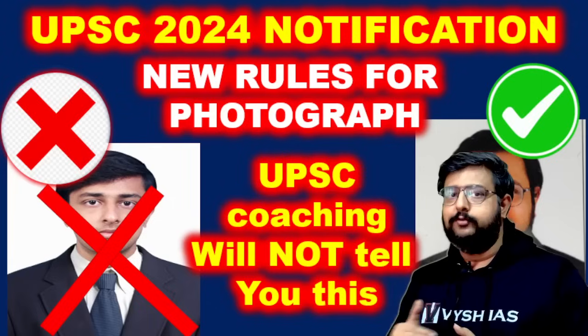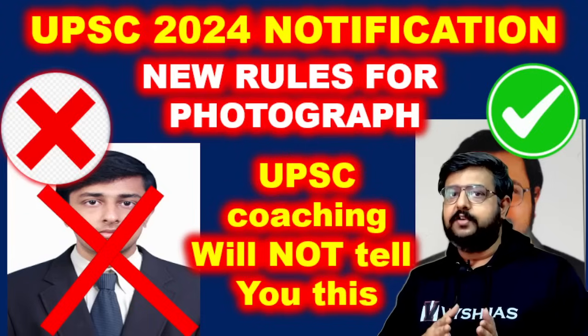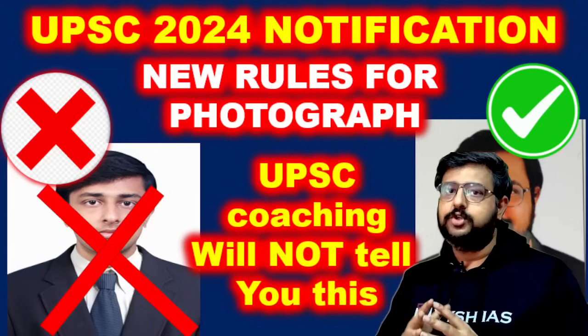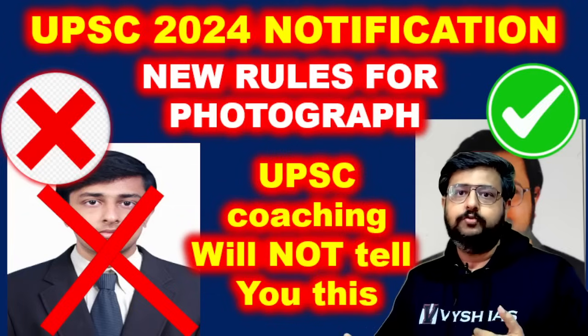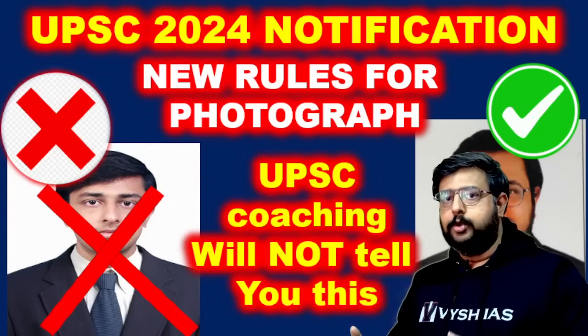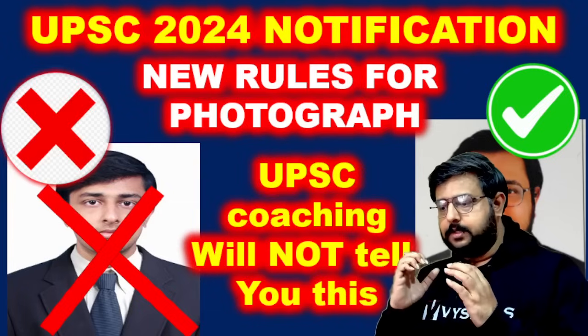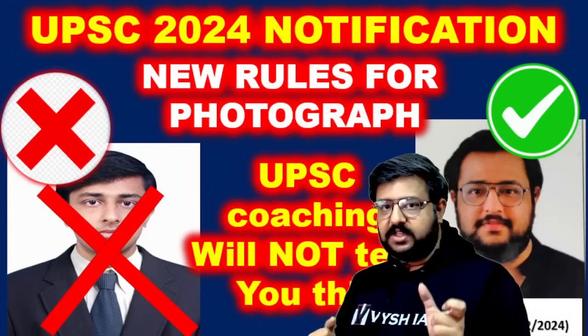Okay, meaning now February 14th is the application date today. So your photograph should have been clicked after February 4. Okay, that means February 5 onwards, any photo which you have clicked. That means most of you won't have, because there is no reason for us to go and click a photograph in the last 2 weeks. So you have to go to the studio, get a photograph, and that photograph should have your name, okay, your name and the date on which the photo was clicked.